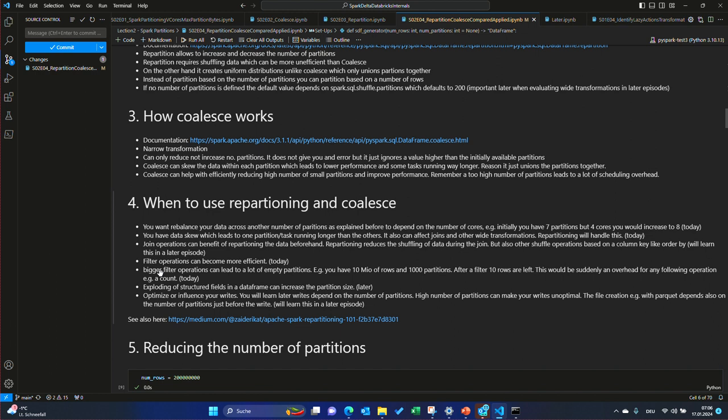We talked about partitions becoming smaller, but we can also have the other way. When you explode structured fields or lists in your data frame, the data size can suddenly become bigger, and then also the partitions are going to become bigger. And then we are again at the topic from above: don't put the limits too high in those cases where you know your partition size or data size can increase to 1000 megabytes. Rather go with a lower value and allow a buffer for increasing the partition size.